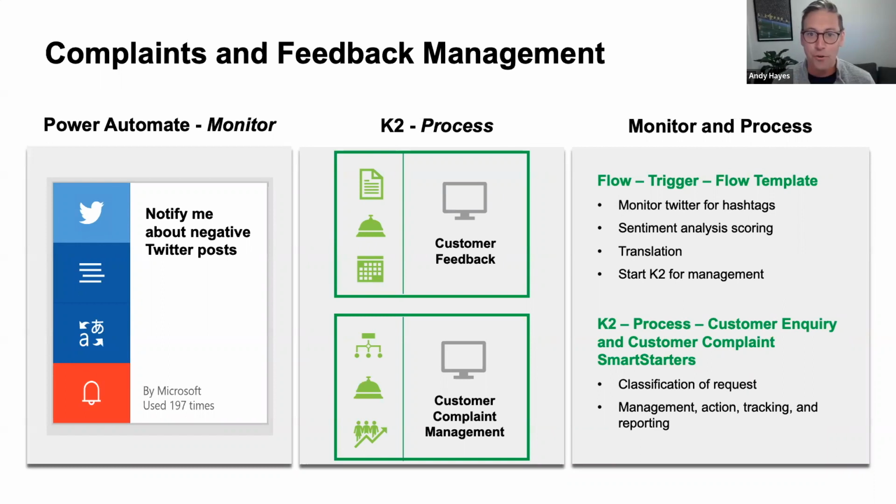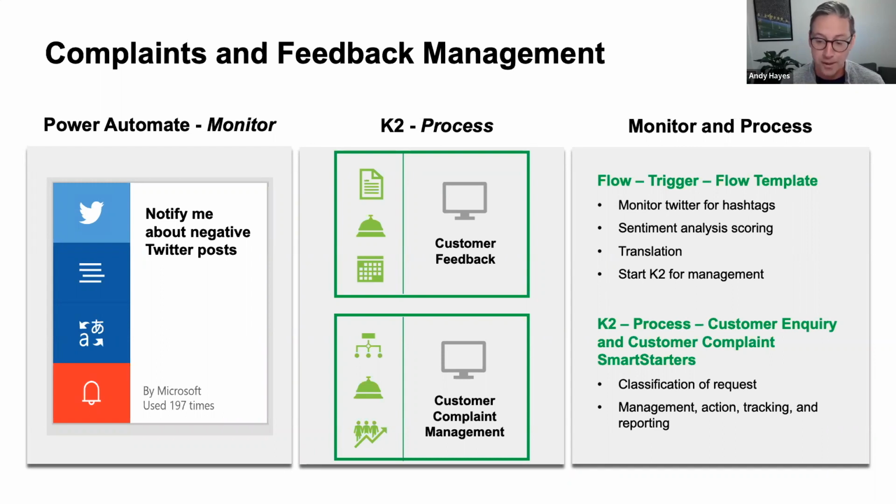But they also wanted to further that process by using that information and building out a complex workflow to handle these requests. So for example, if it's feedback, it goes to a particular area, or if it's a customer complaint, it needs to go to a particular or a skilled case manager. So this customer is getting a lot of value by not just using K2, but also using Power Automate within the process. So they use Power Automate to monitor these external social media sites such as Twitter.